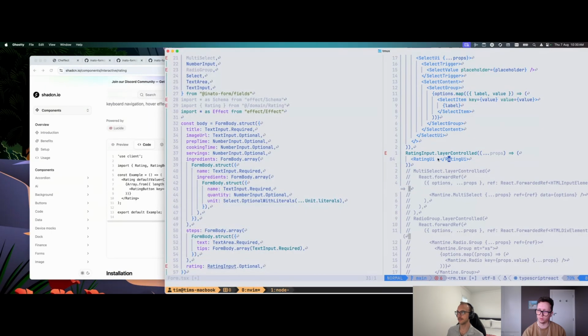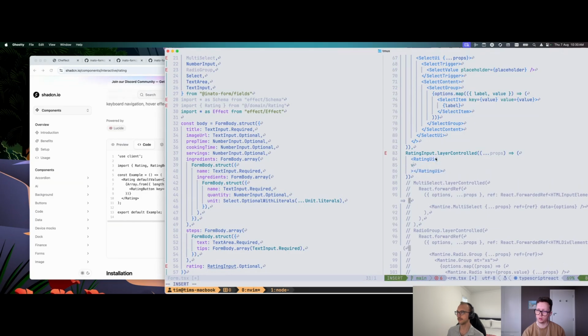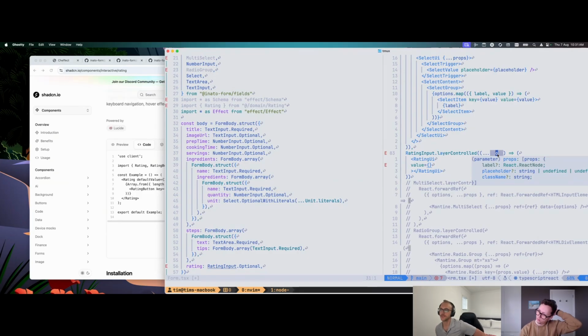There's a default value and a normal value. I don't think we're passing the value then. These are properties we defined in the component itself, like the interface.